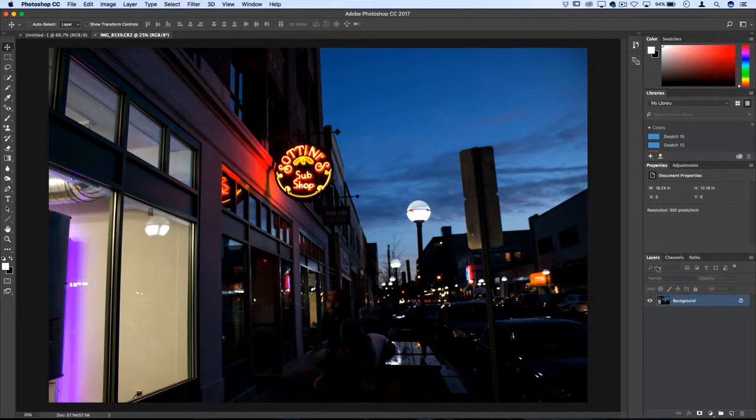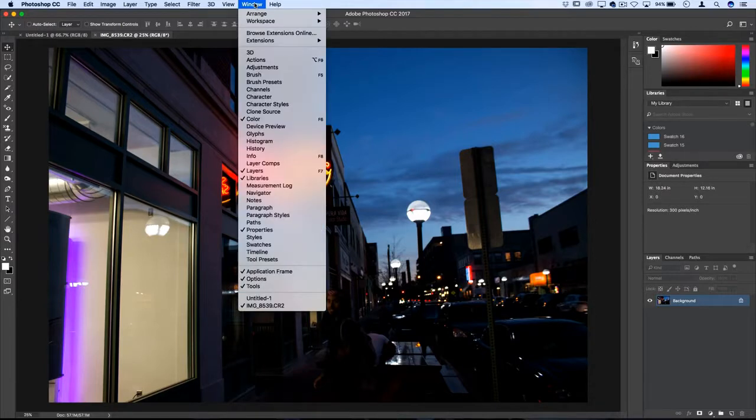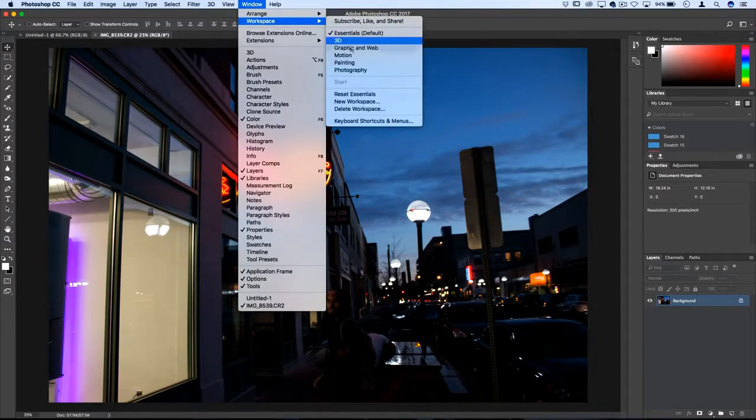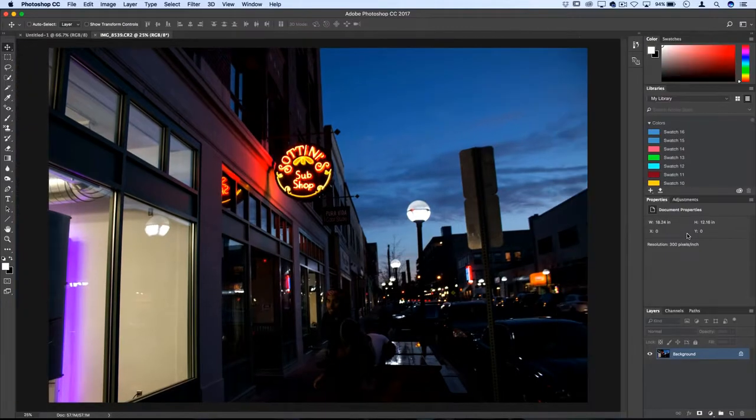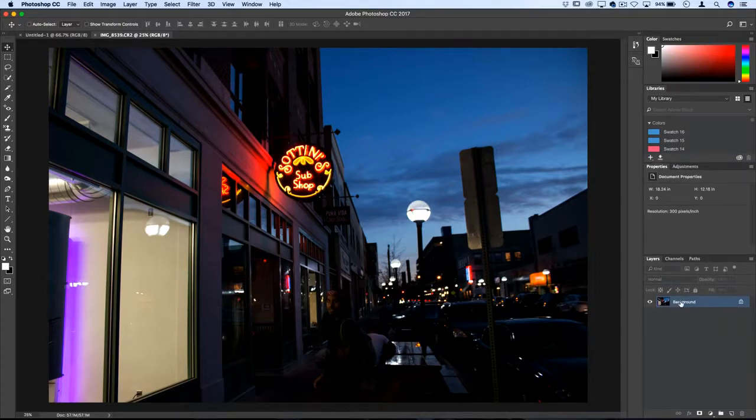Now before I go further breaking down all these different menus and panels that are available, you do want to note that in the top menu bar where you have all these different options like File, Edit, and all that, there's one called Window, and under the Workspace panel, you can adjust to Reset to the Essentials because they have different preset workspaces which open up different panels depending on the workflow that you're trying to do. So if you press Reset Essentials, it should reset things to this layout here so we are all on the same page.